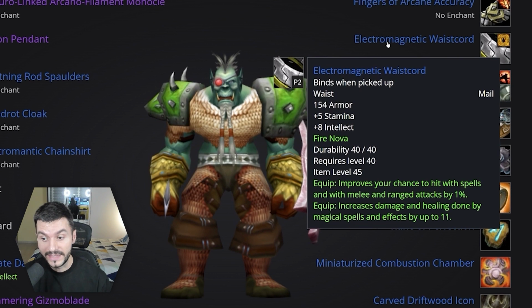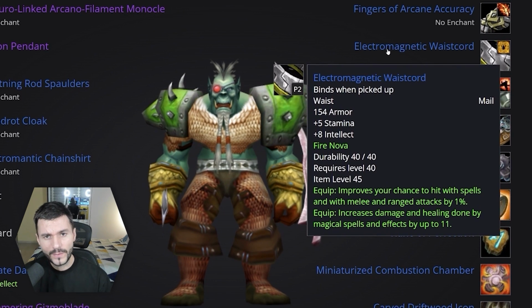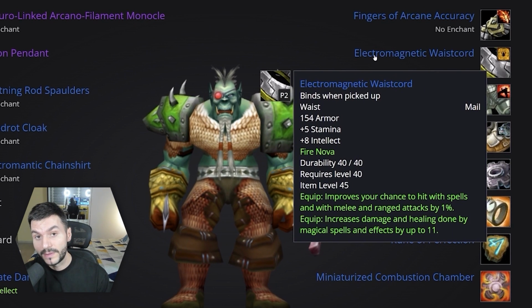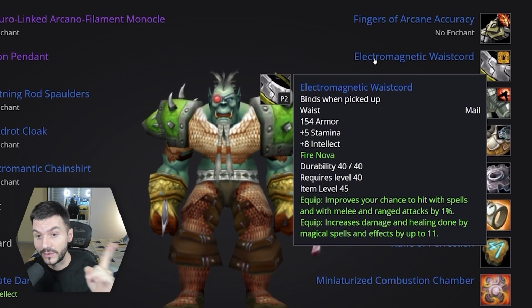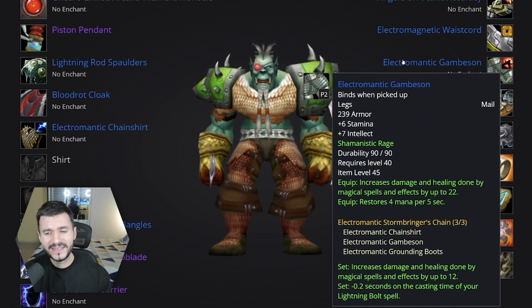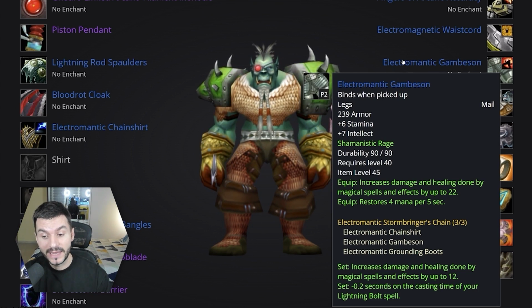Electromagnetic Waistcord has 11 spell power, 1% hit, 5 stamina, 8 intellect. So far we see a lot of hit on the Shaman. Very good at this level because the new world buff from Gnomer will not have hit, will have crit instead. So we're gaining hit fast. Electromantic Pants, which have 22 spell power, 4 MP5, stamina and intellect.